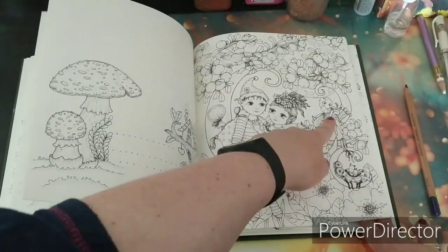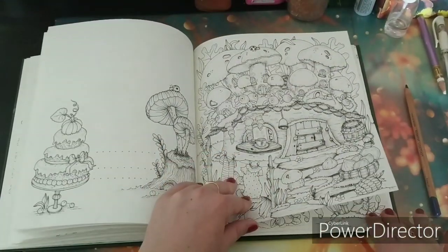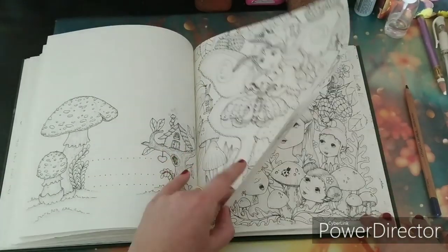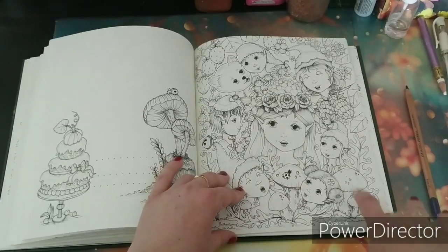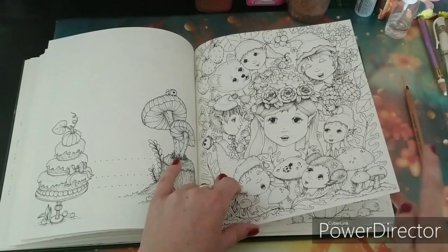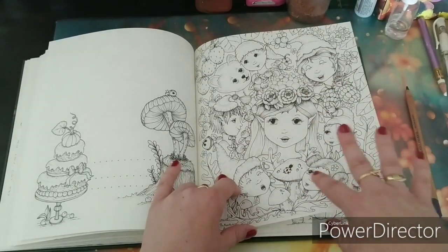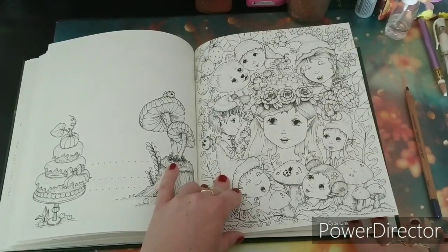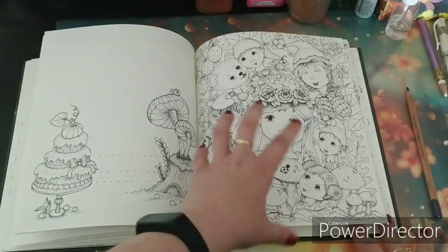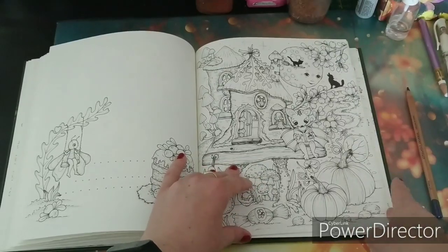All these couples, look at those. They're so cute. It's adorable. It's really adorable. This one is a picture that I don't like that much. I don't know why, but with all these heads, they're a bit... I like strange looking pictures and horror pictures, and this is not horror, but no, it's a strange one.